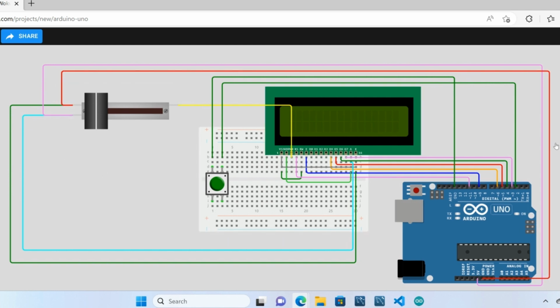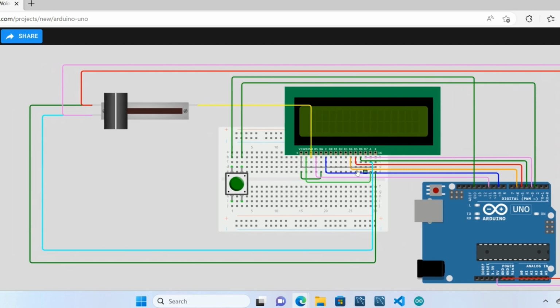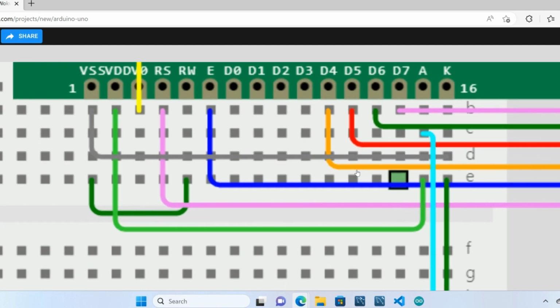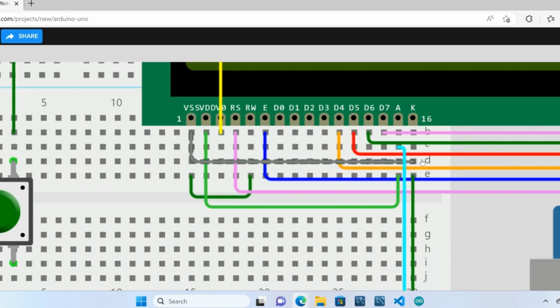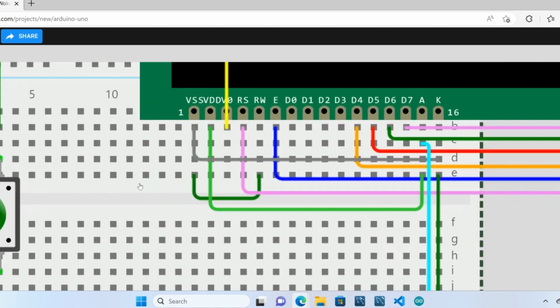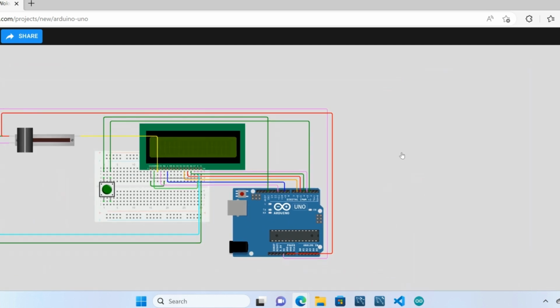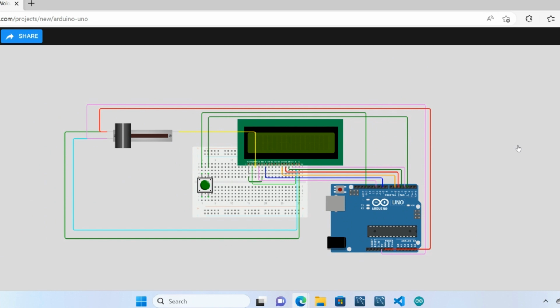Feel free to pause, slow down. I can just highlight the wires for you if you want. Then it's not too difficult. It's just a few overlapping parts in this part. Let me just scroll in for you if you want to take a look at this. Then the button, obviously. So now let's see what the thing looks like on my breadboard, and then we'll hop right into the code.